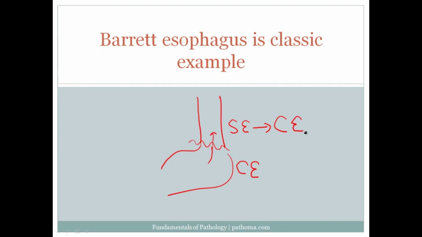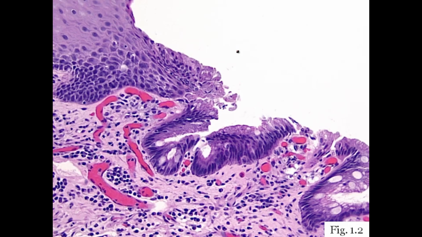Again, it's important to know these details. Columnar, non-ciliated, mucinous type of epithelium. And the idea here is that columnar epithelium is much better suited to handle acid, and so when acid shoots up from the stomach into the lower esophagus, the cells in the lower esophagus basically change from squamous to columnar in order to better deal with the stress of acid. And this change to columnar epithelium, this metaplasia, is called Barrett's esophagus, and it's a classic example of metaplasia.